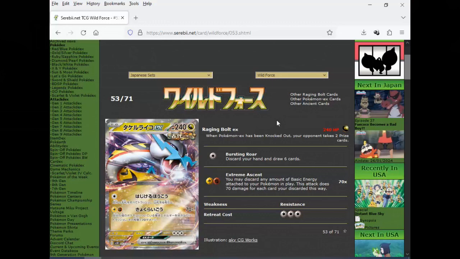So basically, if you discard 3, you're at 210. Am I right? I'm right. If you discard 4, you're at 280. And if you discard 5, you get 1 hit KOs on anything. So if you guys can read my mind, you know what I'm thinking about.